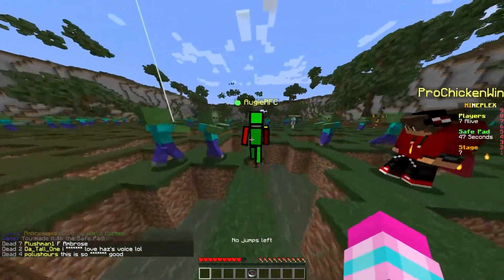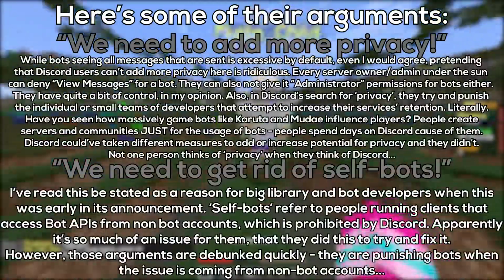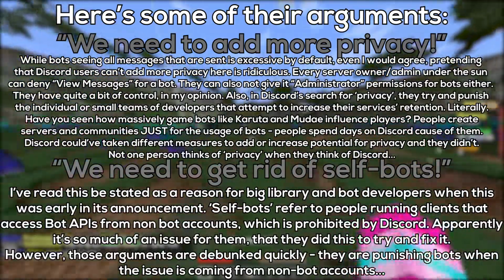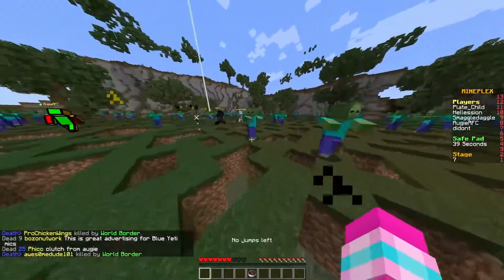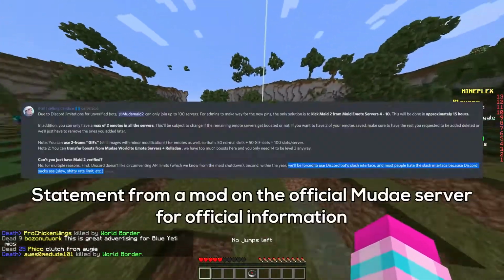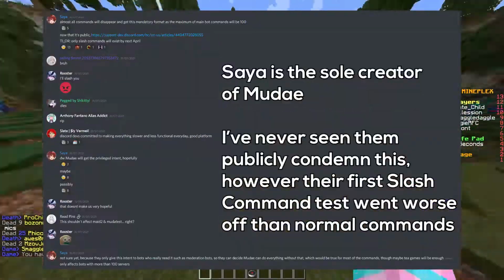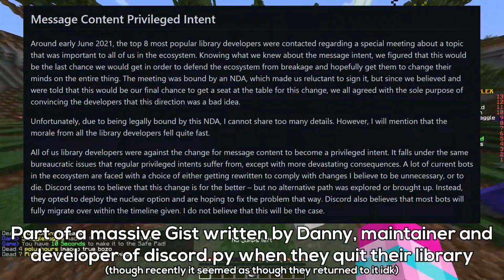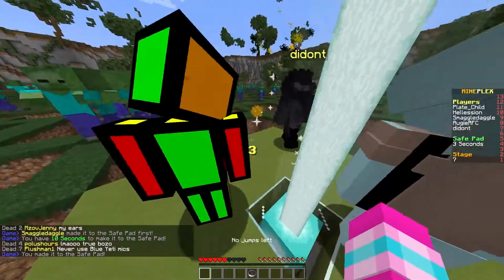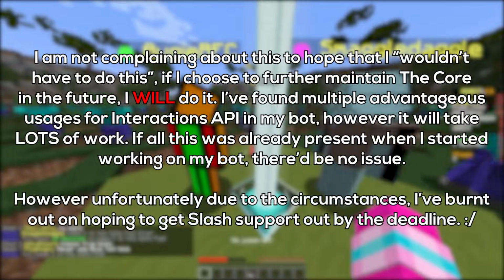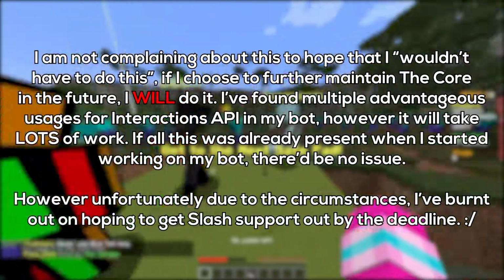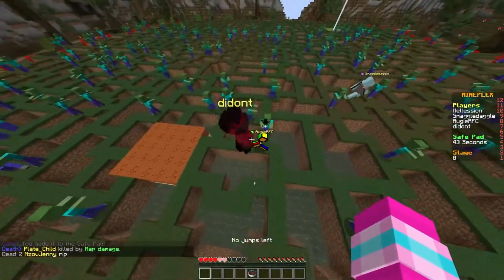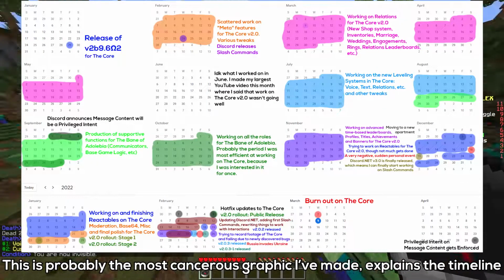Now, I won't go into the arguments that Discord provided for why they're doing this and why they're stupid, at least in my opinion, but from what I've heard, the reaction to these changes was mostly negative. Nearly all Discord bot developers that I've seen talk about slash commands and privileged message intents said it was bad. And that includes me. The issue is that, call me selfish, but I'm probably one of the worst hit by this change. Discord announced the slash commands in March of 2021.